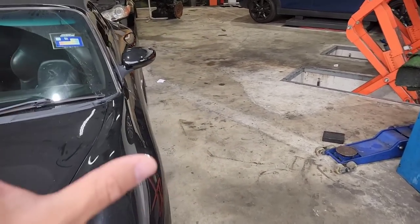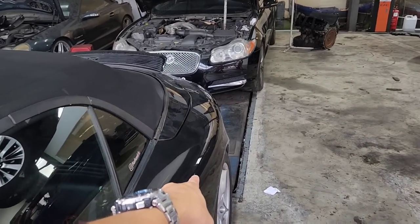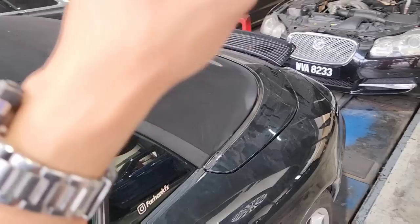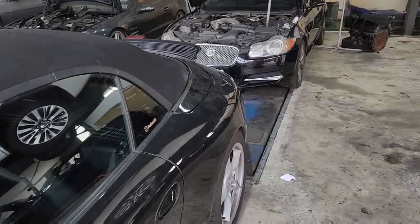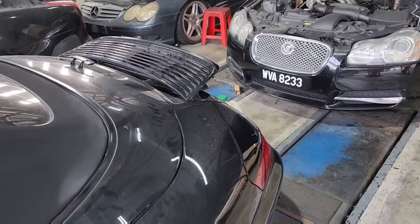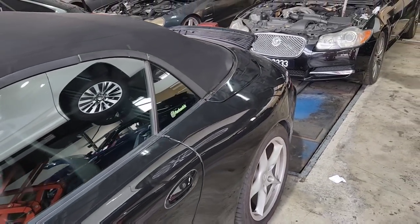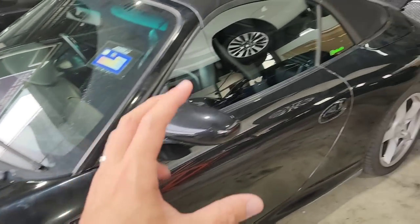So the 996 Porsche, it has a wide body, same like the turbo. Alright, this is for facelift 996.2. You have the wide body. But if it is the pre-facelift, they have the C2S. They haven't launched a C4S back then. They have the C2S, and that is narrow body. So for every new model that they are doing, he has to measure the offset.